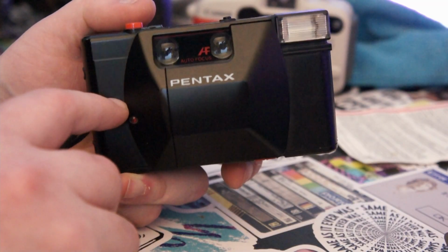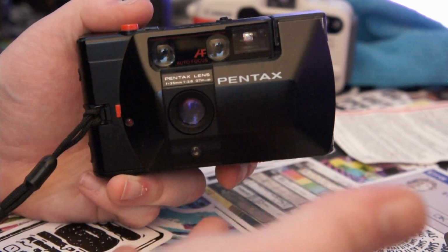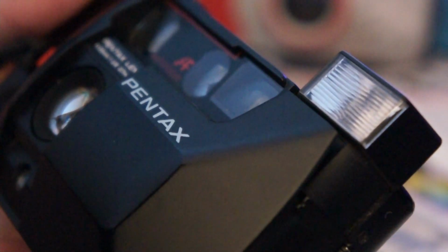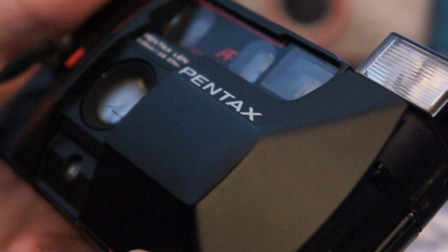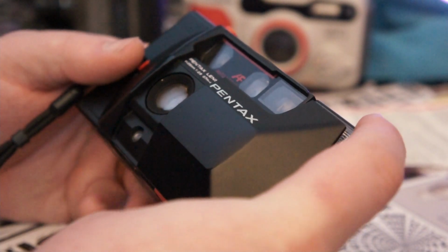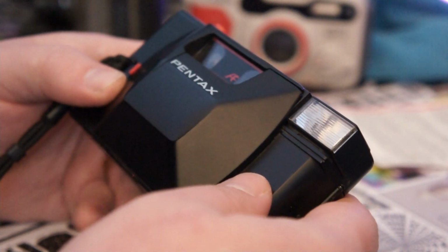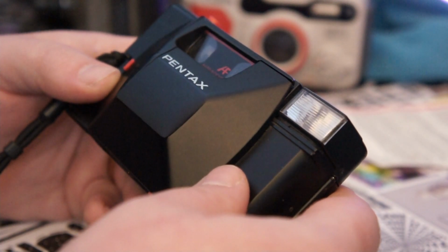To do so, simply hit the door latch button. This turns the camera on and it's now ready to shoot. Enabling flash is as simple as pulling on this little red tab here. With flash enabled, the camera is now ready to take pictures in lower light scenarios. When done with the camera, simply push down on the flash and push the door across to close and turn off the camera. It is now ready to be carried, pocketed, whatever you want.